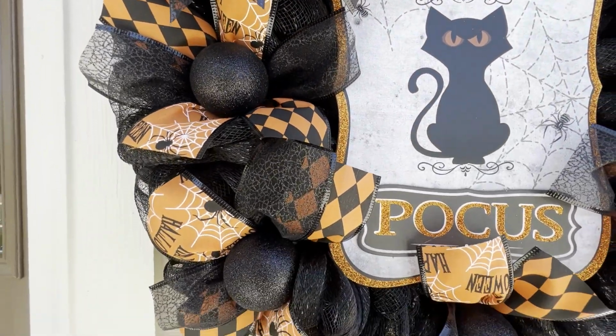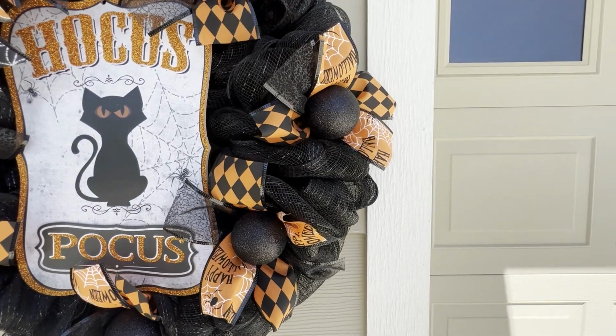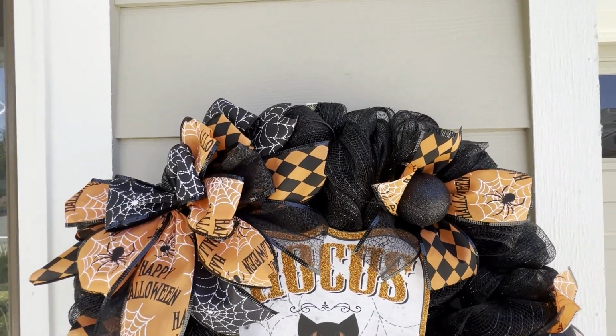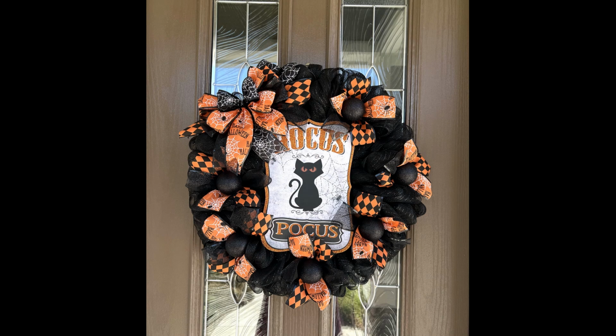I have a Halloween DIY for you today. In today's crafting adventure, I'm going to show you step by step how I created this adorable Hocus Pocus Halloween wreath. My Dollar Tree hasn't put out any of their signs yet, so I had to go through my stash to make this wreath. Let me show you how to make it.